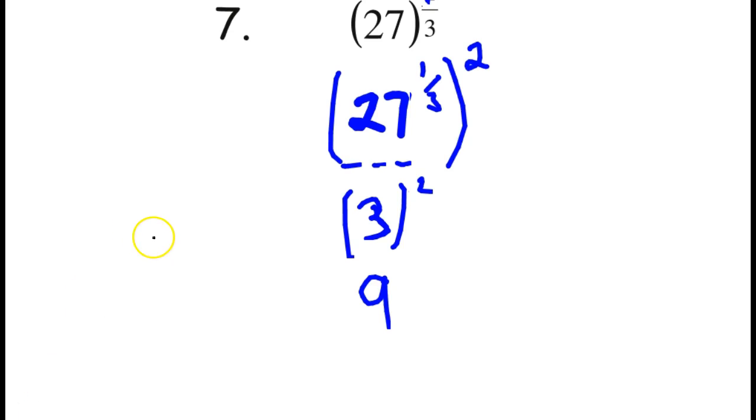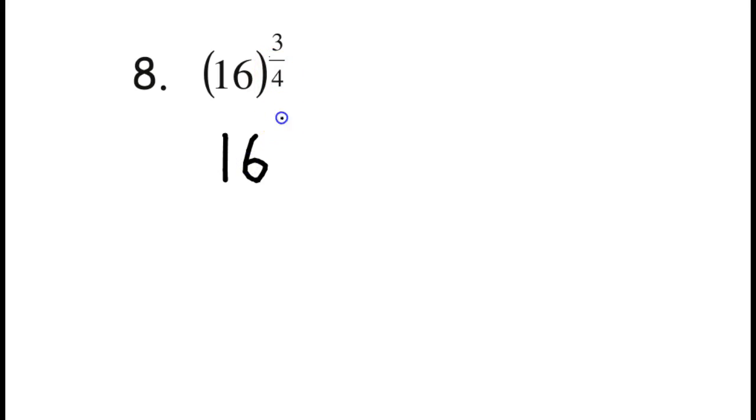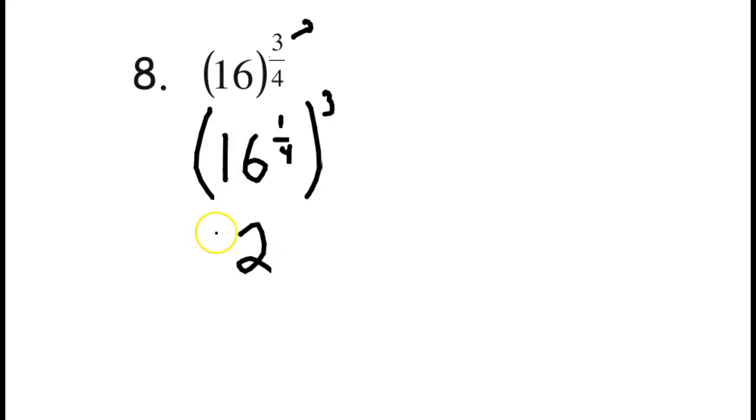All right, let's go down to number 8. Same thing, a little more practice with these fraction exponents. So we have 16, and again, break it up, but that 4th root first, so 1 over 4, and you're pulling out that 3 to do that second. Do that later. So what times itself 4 times is 16? That's 2. 2 times 2 times 2 times 2 is 16, and then take 2 and raise that to the third power. So 2 times 2 times 2 is 8.